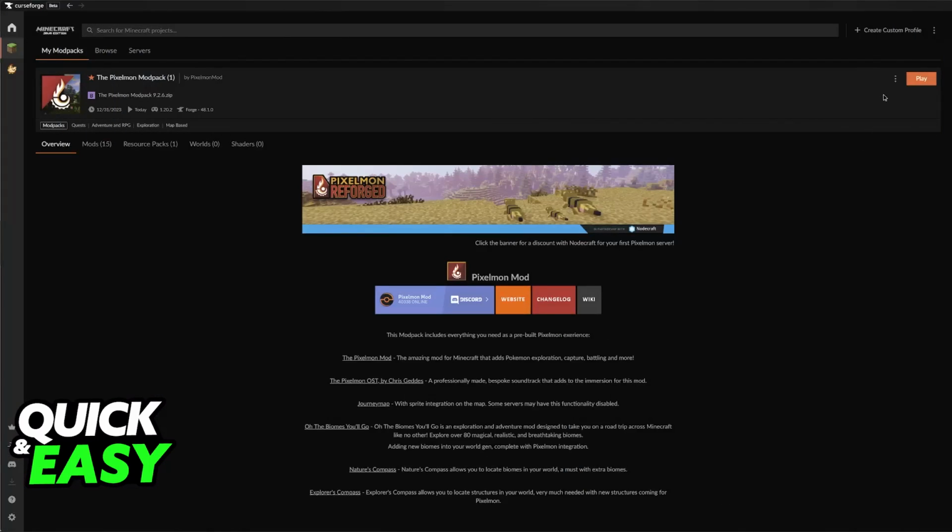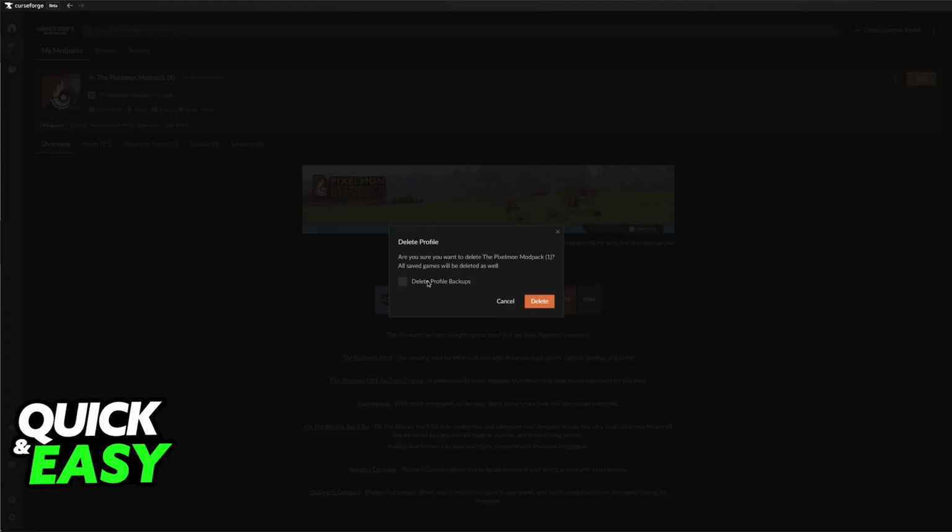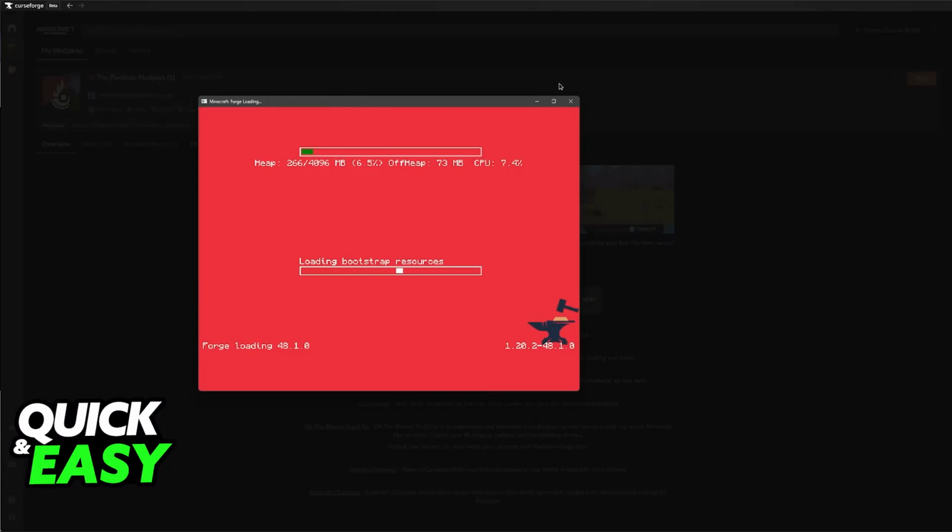If it still doesn't work, the last thing that I would recommend is to completely delete the profile and reinstall it. Doing a fresh install will make sure that every single file of the modpack is acquired without fail, and doing all of these steps will help you ensure that no mods are having compatibility issues and that you are able to run the modpack.